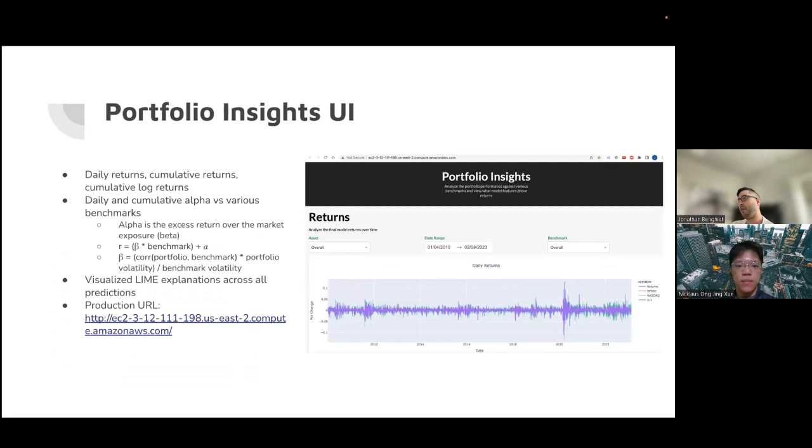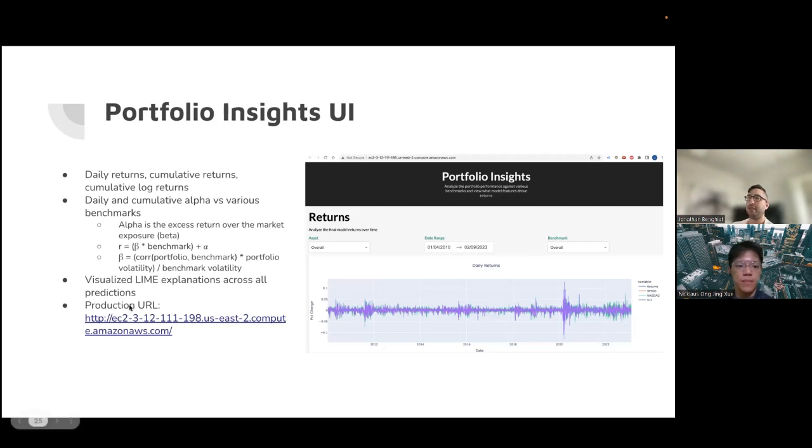A note about alpha, I'm not sure about the familiarity of our audience, but alpha is basically just measuring excess return over the market exposure. So that market exposure is typically quantified by a variable called beta. So if you have returns which are equal to beta times the benchmark plus alpha, we're interested in knowing how much extra value we're providing over just investing in the S&P 500 or the NASDAQ or the Dow Jones, which are the specific benchmarks that we calculated against. And then you can basically rearrange this formula to solve for alpha. And then the last thing you do is calculate beta, which is looking at the correlation between your portfolio and the benchmark, times the portfolio volatility and dividing by the benchmark volatility.